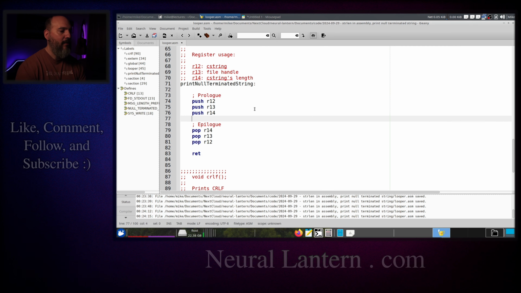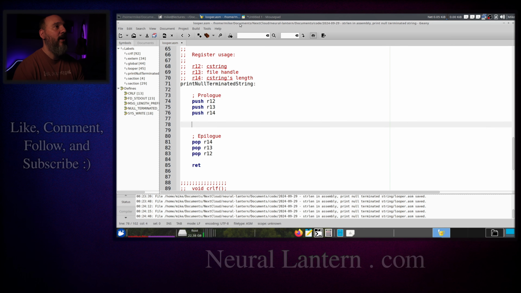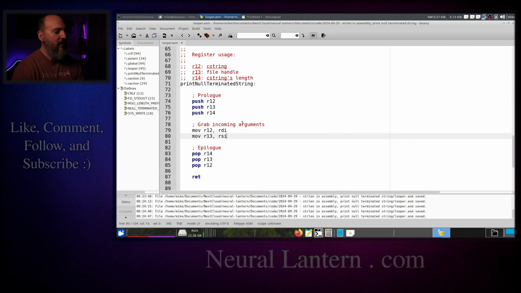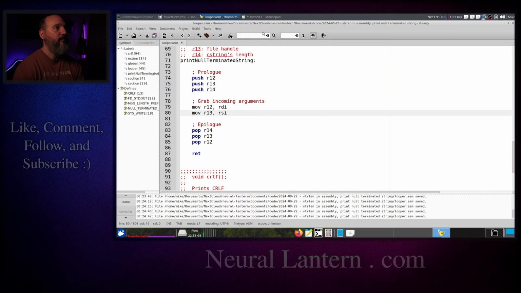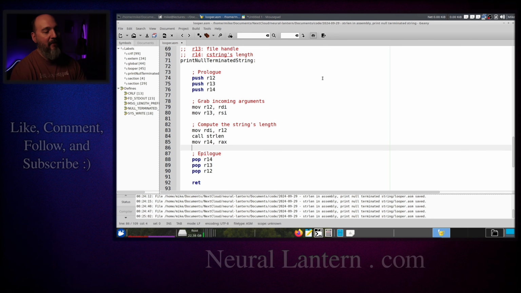But now that we are preserving the appropriate registers, we can actually grab our incoming arguments. So first thing I'm going to do is say R12 is going to be the first argument that I received, and then R13 is going to be the second argument that I received. Okay, no problem. Then let's rely on the string length function to compute the actual length of the string. I didn't feel like having print null-terminated string compute the length of the string.